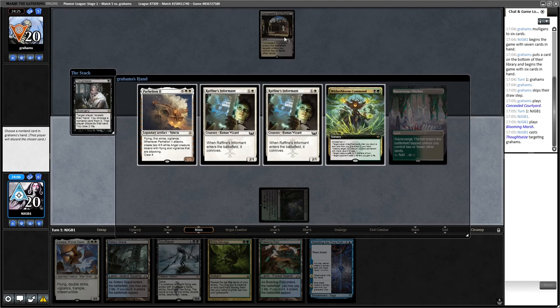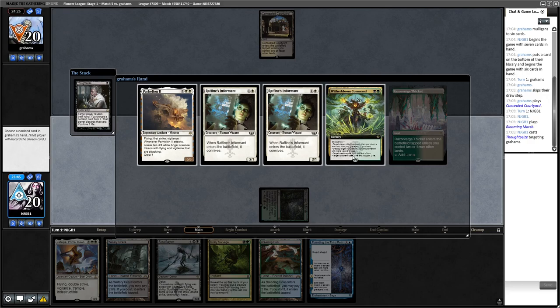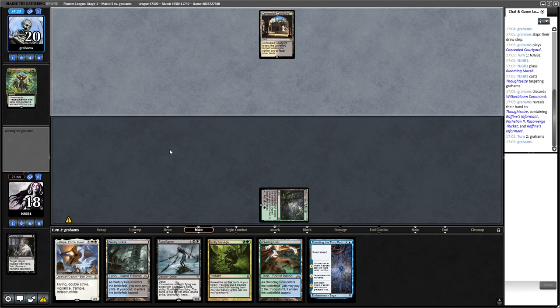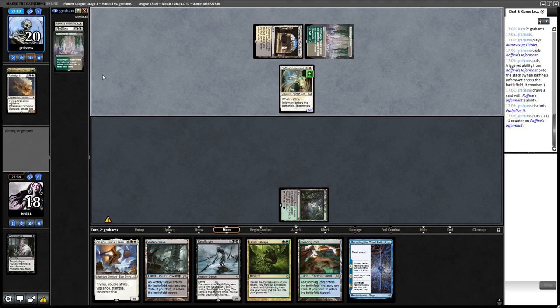Double Rafine's Informant is pretty annoying, because we can't do anything about that. Can this get back a creature? Mill 3, return a land. I guess we'll take that. It deals with it, they can kill our Founding with it if they really want. So I'm going to play the Watery Grave here. Okay, they discard Parhelion as expected.